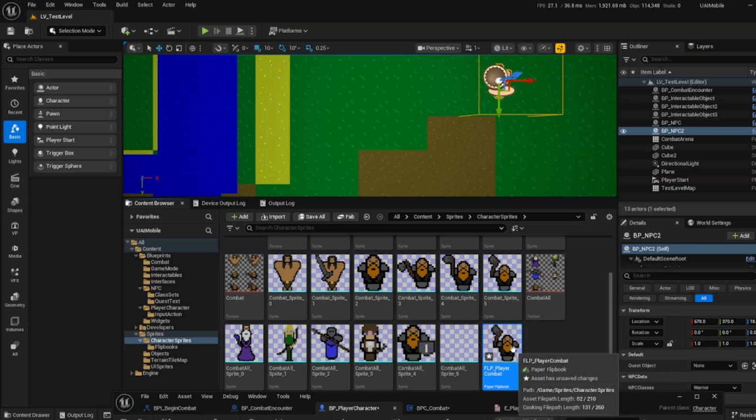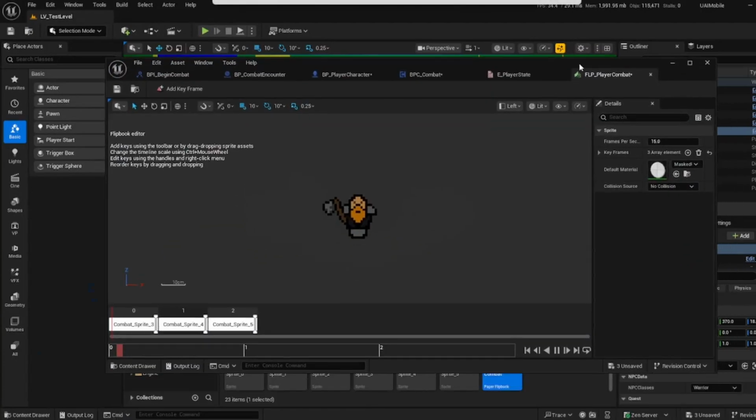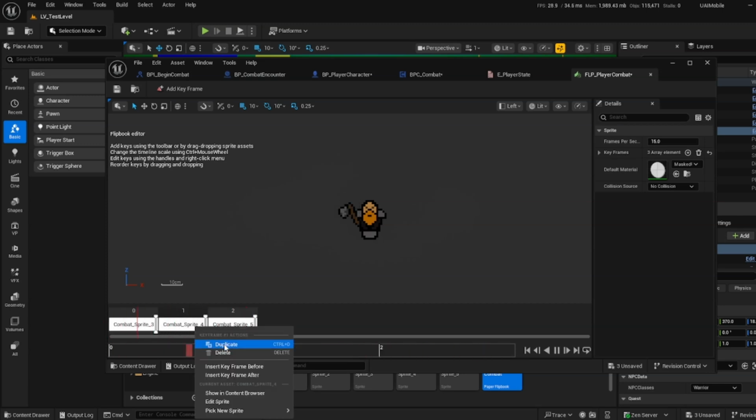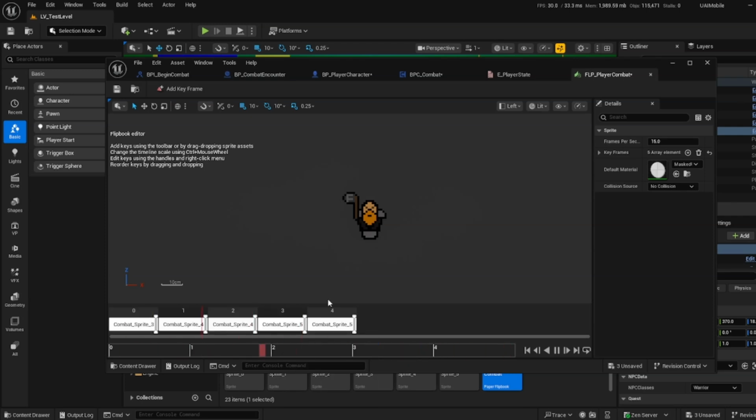As you may notice, we've now got our little combat chap in action, just flipping that axe up and down, up and down. We can play around with this quite a bit. We could change the order the sprites play out in, though that makes the animation look a bit weird. We can also duplicate them to make them appear longer in frame, which might be quite nice. So we've got a nice start and end point to make it feel a bit smoother.